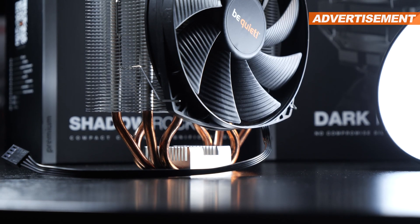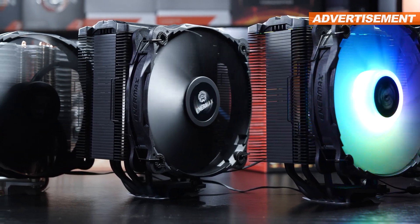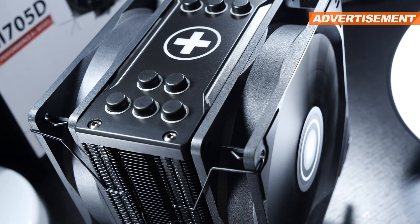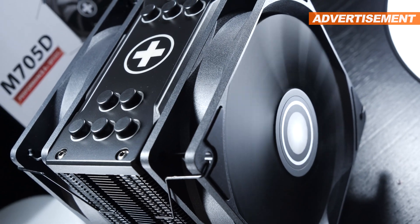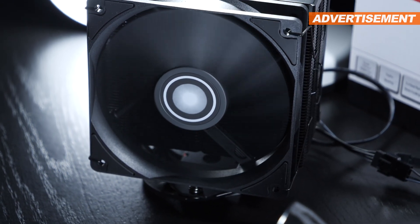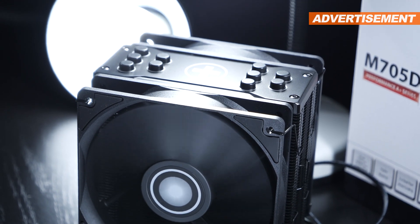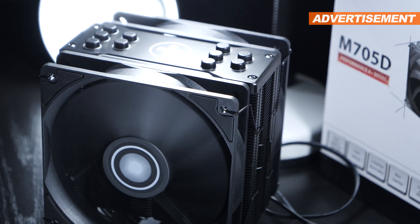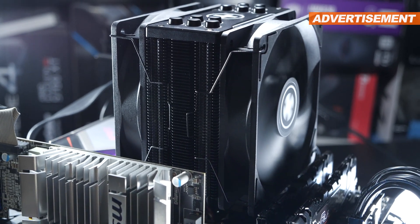Similarly priced air coolers, or ones that differ minimally in pricing, do come with just a single fan and understandably perform a bit worse. But even with these two fans, Xilinx does put some pressure onto a few competing models. You do have to pay a price in noise levels though — these fans at their max fan speed are simply annoying and unpleasant with their high-frequency buzzing. These fans are capable of doing their job quietly, but it requires some adjustments by the user, which isn't uncommon to be fair.